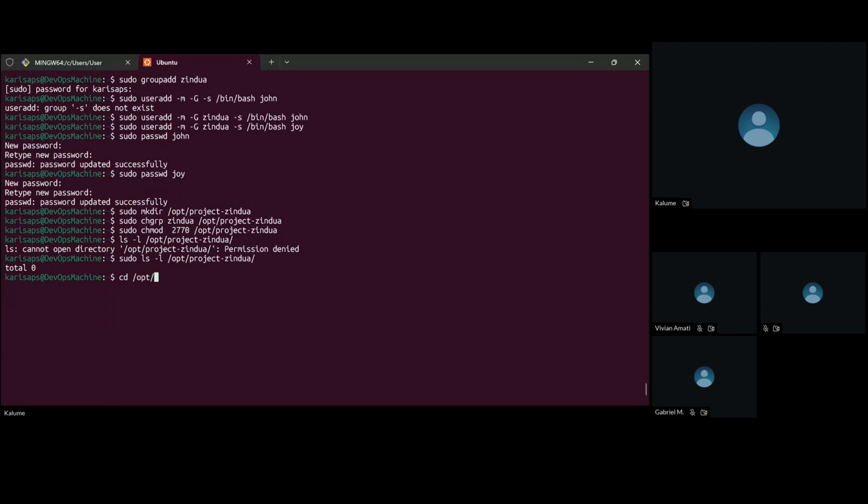I go to opt and then ls -l. So here it is, it's a directory. Read write execute. So the first one is the root, which has explicit permission 7. Then we have read write execute for the group, which is Zindua. Then the others don't have any permission to this folder. So the permission has been set correctly. On that level, we are good.